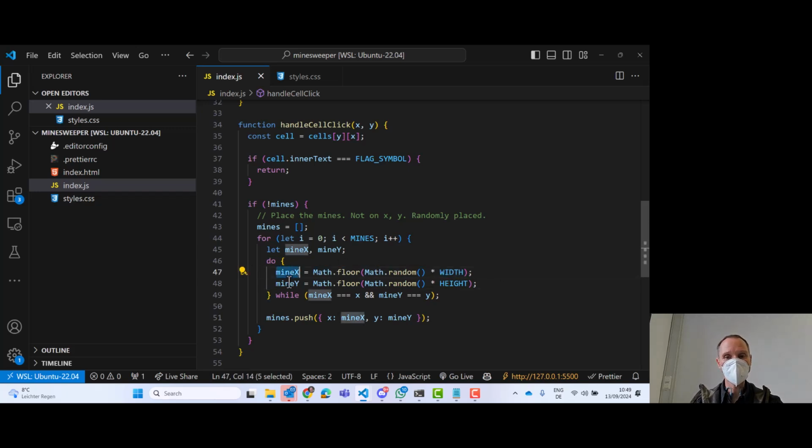We do that for X, we do that for Y, and here, see, we simply check whether mine X and mine Y are not the same coordinates as the user clicked, because it would be kind of boring if the user could do the first click and immediately lose the game on the first click. That wouldn't be funny.